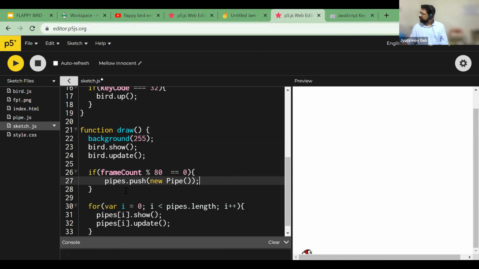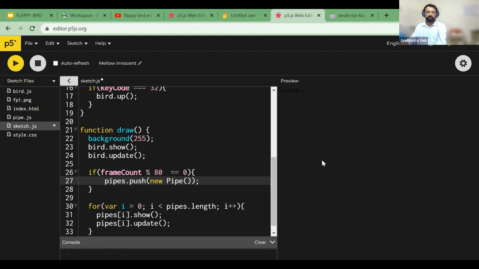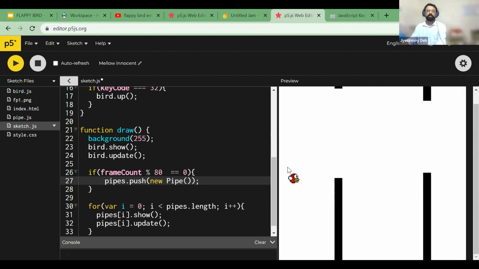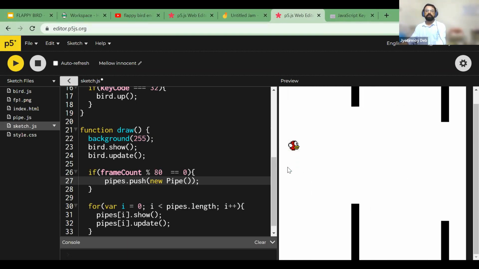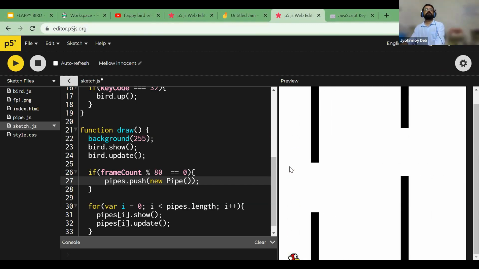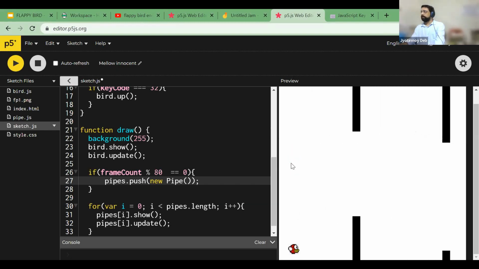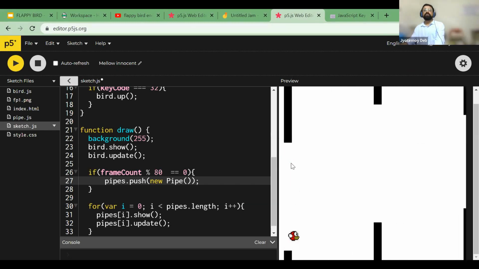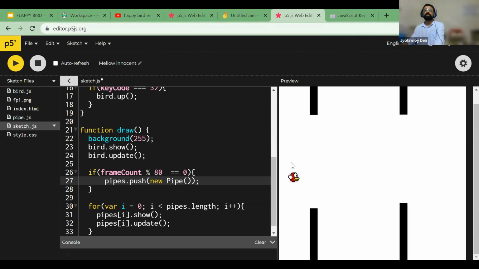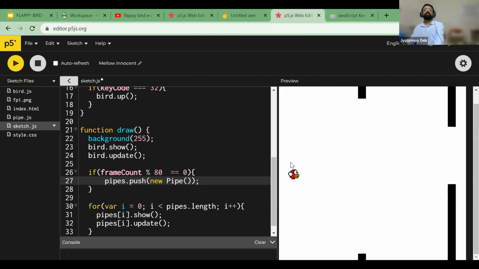You can also use setInterval; you can try it, and if you find that's better, you can use that, no problem. So let's see what's happening. See, multiple pipes are created. Cool, we are almost done with the game actually. So you have to fine tune the velocity and gravity. That's it.